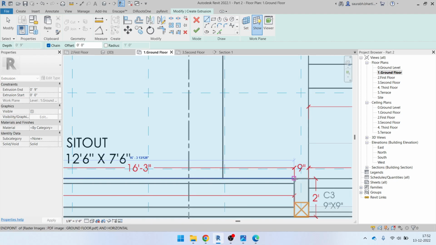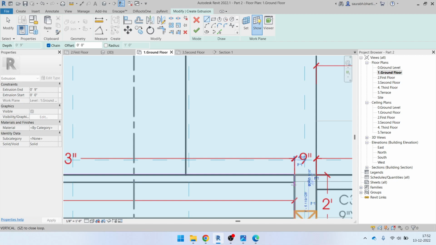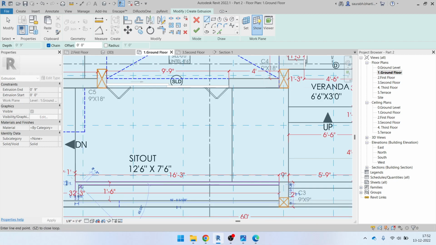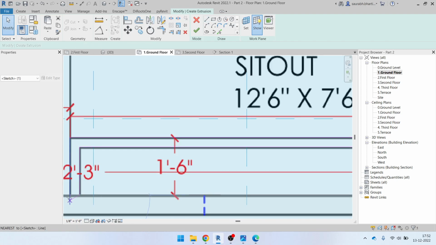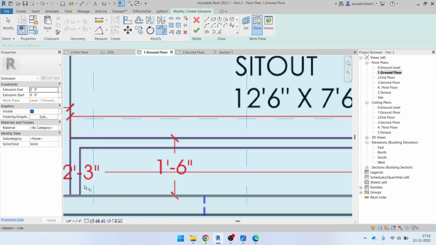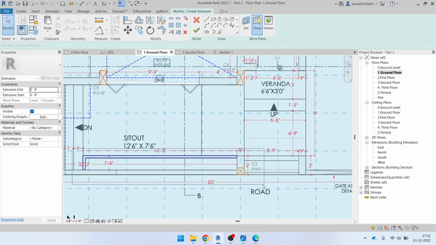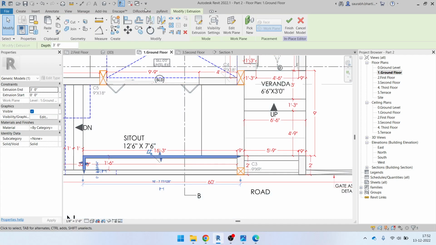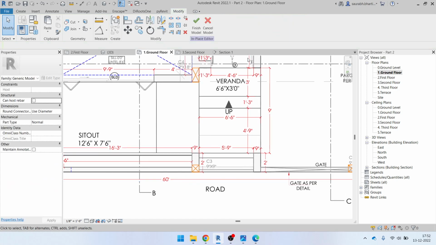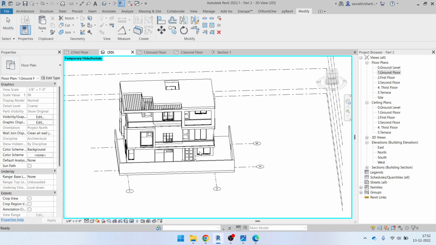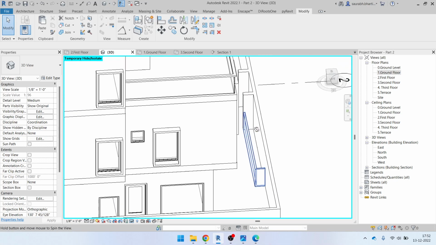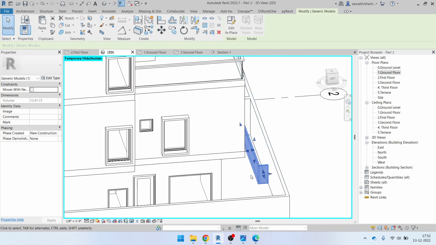So this is a sit out area, and in the sit out area you have something like a garden. Okay, so this is something like a garden place. So I just draw a rectangle over here, as you can see, and then trim it. So this part is drawn, the blue that you can see here, and I will give it an extrusion start at 0 and end at 3 feet. Okay, so that's where your flower pots can be put. Okay, and finish it. Let's just see it in 3D view, how that looks. So this is what we have drawn right now.